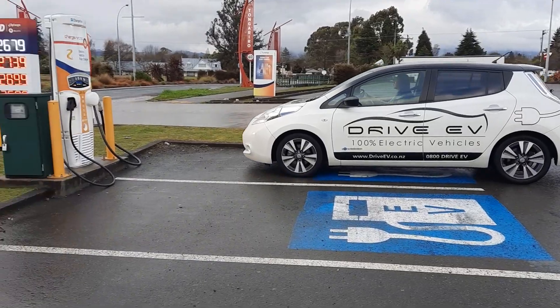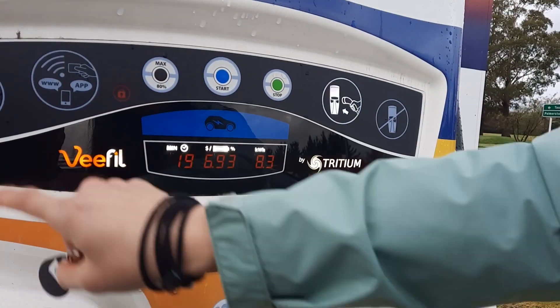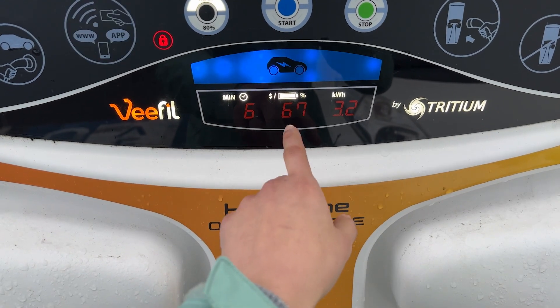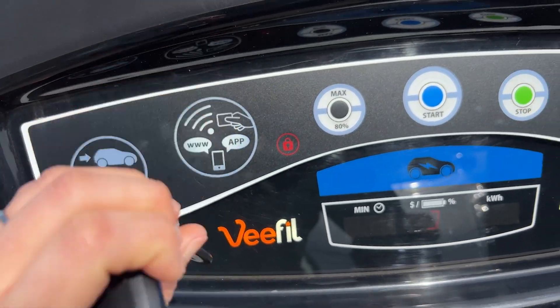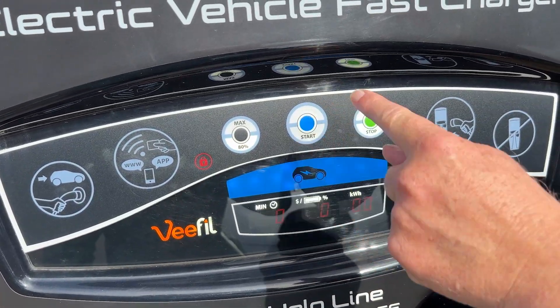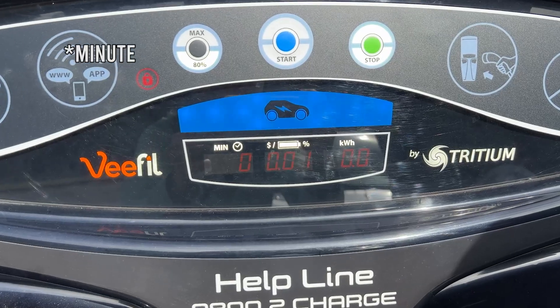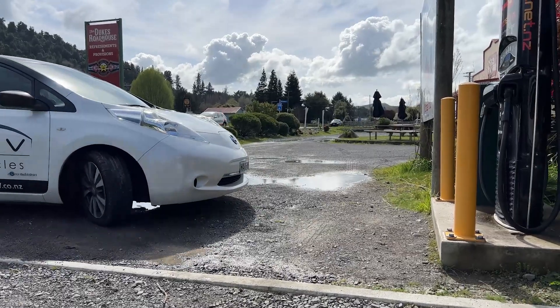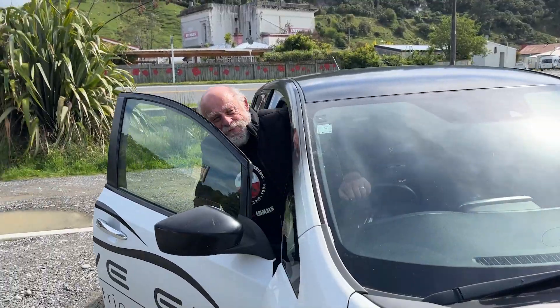The first time we charged was a bit of a learning experience. The car must be fully turned off before it will start charging. We also learned that if the plug from the charge station doesn't work, you have to reset it by putting it back into its dispenser before it's ready for charging again. After this little learning curve, we found that the fob provided makes charging really quick — it takes only a fraction of a second to scan, everything is electronically logged, and we would usually be charging within 30 seconds of stopping at the charging station.